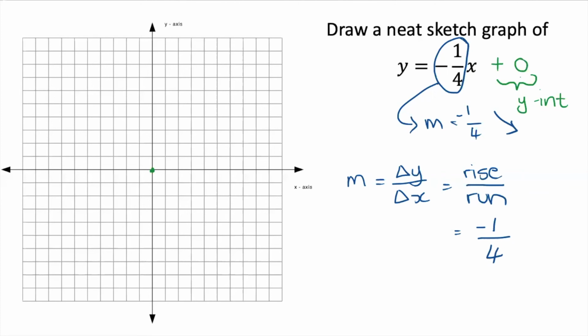Remember, the numerator, the negative 1, tells us the rise. That's the up and down shift. Because it's a negative, we are going to go down 1 space. And then we look at the denominator, and because it's a positive, we are going to go right 4 spaces. From our origin, let's go down 1, and let's go across 4. Now, we can plot our point right there, and there you go. We have 2 points. We can now connect the dots, and there's our graph.